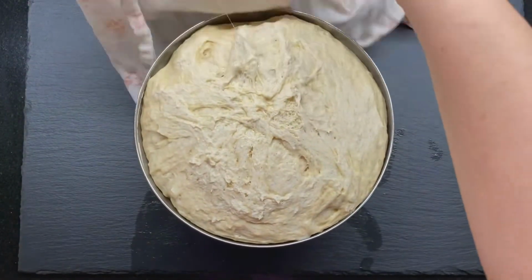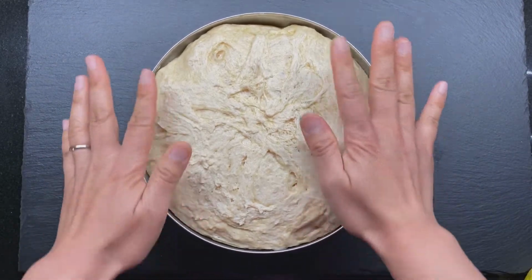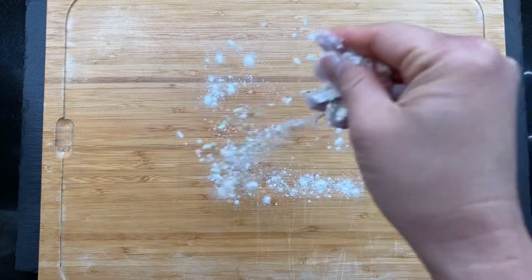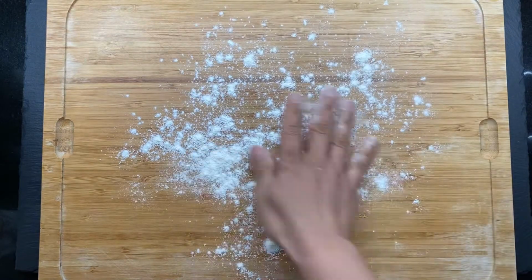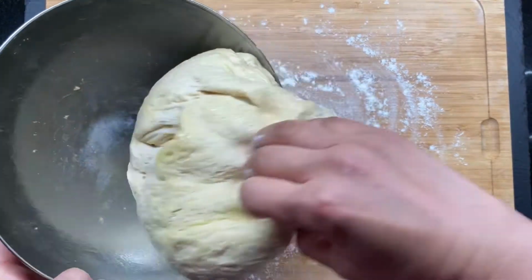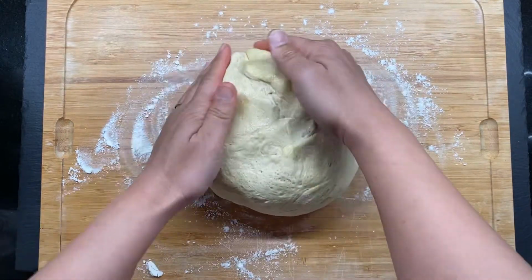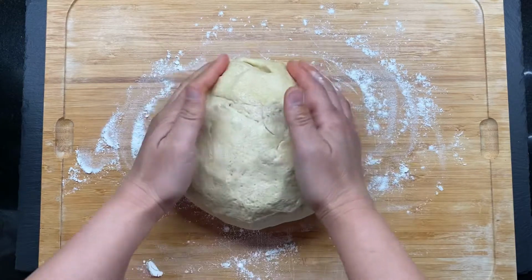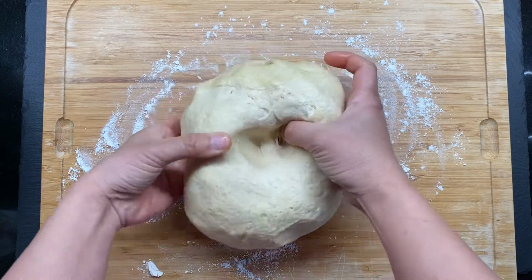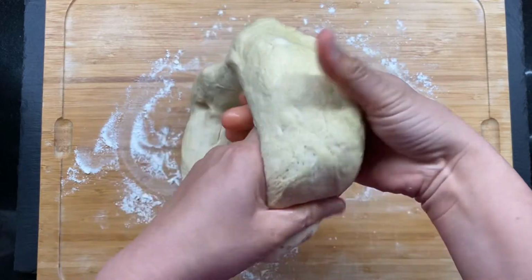And here is the beautiful rising dough that I have, that you should have. On a nice clean surface, dust some flour on top like that, and then gently deflate the dough on the surface. And then pat like that, and poke a little hole in the center, just like that. And then we're going to shape the dough into a donut shape.